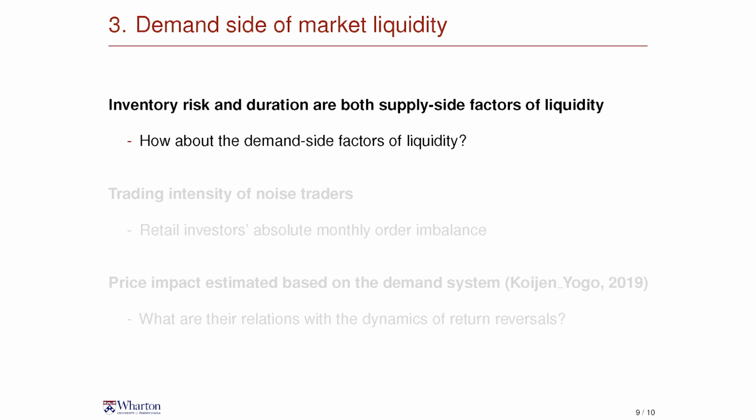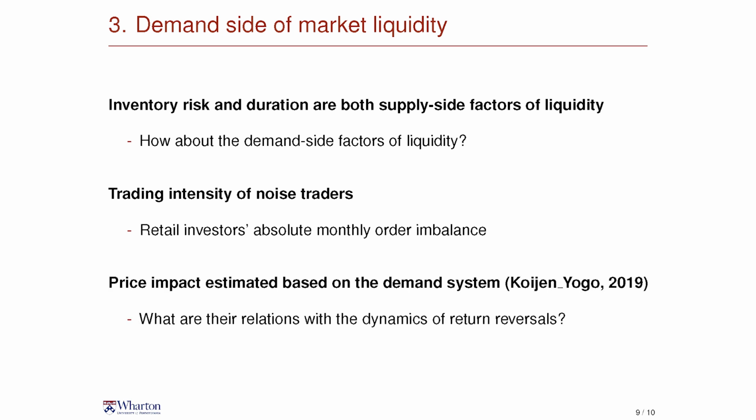I know it's a very challenging question, but there are some advances in the literature in the past few years. Again, I want to go back to this data, the retail investor order imbalance data. Maybe the authors can use the retail investors' absolute monthly order imbalances as a proxy for the trading intensity of retail traders, to control for that and to think about the variation on the supply side, okay?